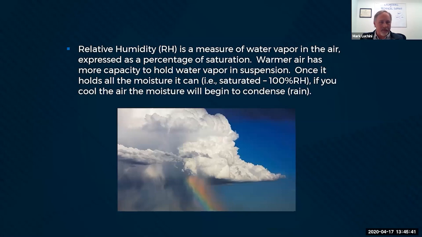Okay, another term is relative humidity. You hear a lot about that. That's simply the percentage of moisture in the air compared to how much it can handle when it's saturated. And that all depends on the temperature of the air. So warmer air can hold more water vapor than cooler air. If you have a saturated air mass, here on the left, you have a big warm air mass, saturated. On the right, you see what happens when a cool air mass comes along and slides underneath it, because obviously the cool air is heavier and denser than the warm air. It slides under that mass, and you form clouds and ultimately rain.